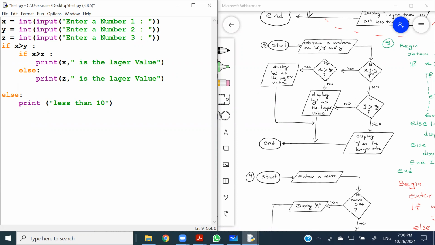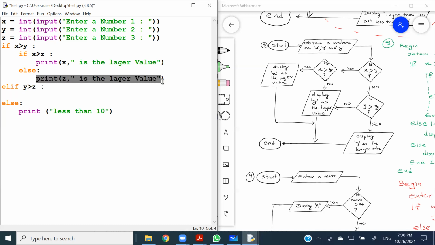If it is no, we are going to check if Y is larger than Z. So it's going to be an elif, where we have to take Y larger than Z. Then my print statement, if it is yes, is going to be Y is the larger value.